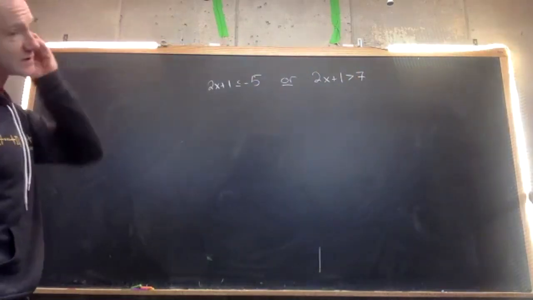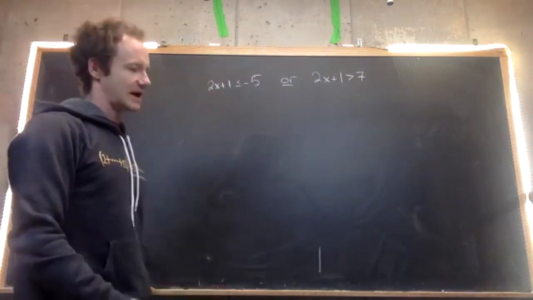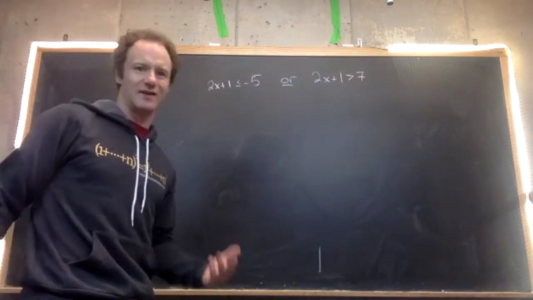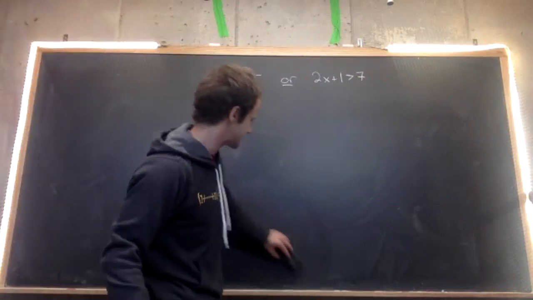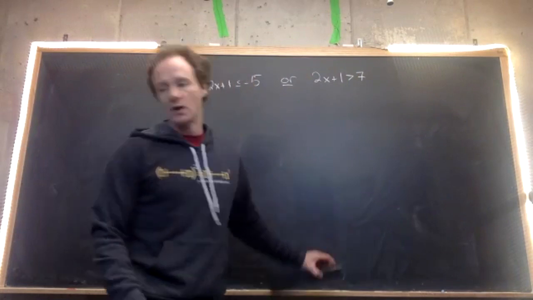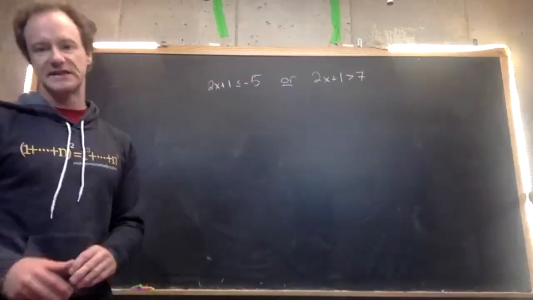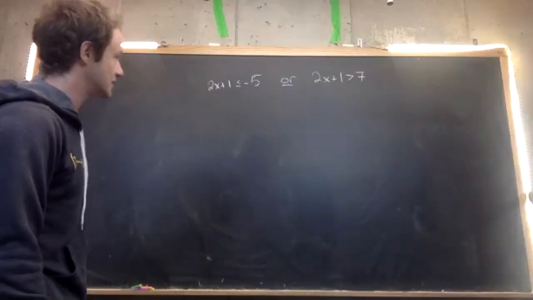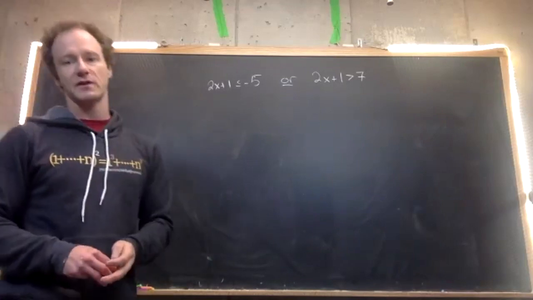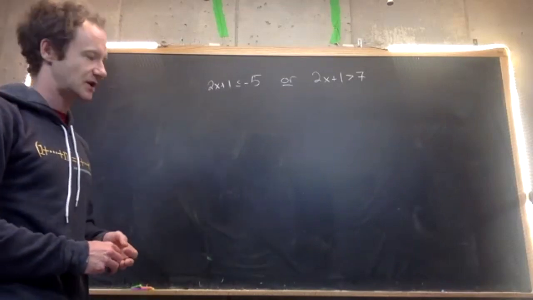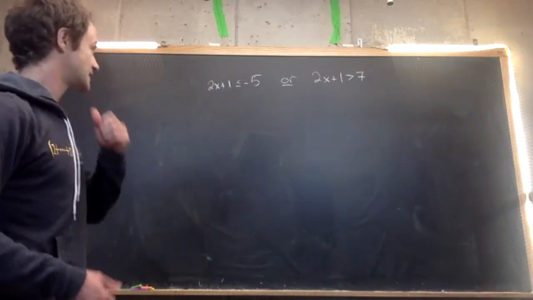And actually, as we'll see later today, these may seem kind of unnatural, like we're complicating a process that would never actually occur. But when we have absolute value inequalities, we'll see that these or and and statements actually pop out really naturally. So anyway, we want to treat these fairly separately and then look at the solution sets for each one at the end and glue them together. So that's what we're going to do.